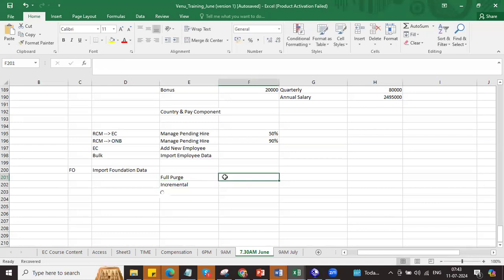Now full purge will overwrite the records if you are uploading data for existing objects. Now I have R4 and R5 grades in the system.